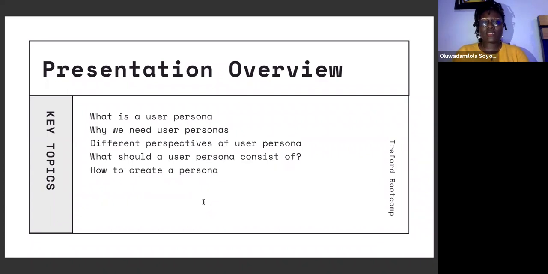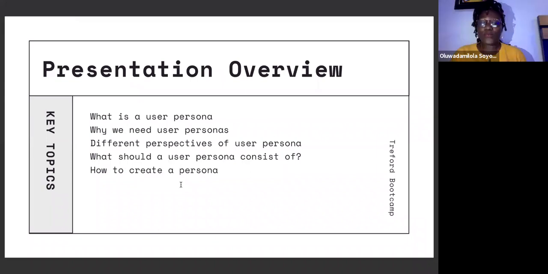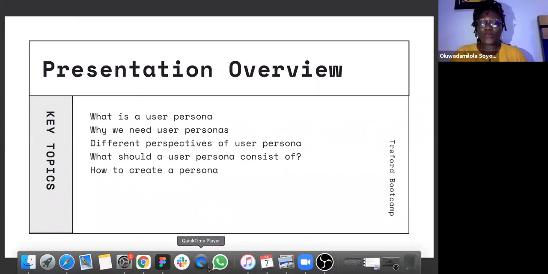So before I proceed, does anyone have a previous idea of what they understand by user personas? Have you heard the word before? And when you heard the word, what did they say it meant, or what did you read about it?